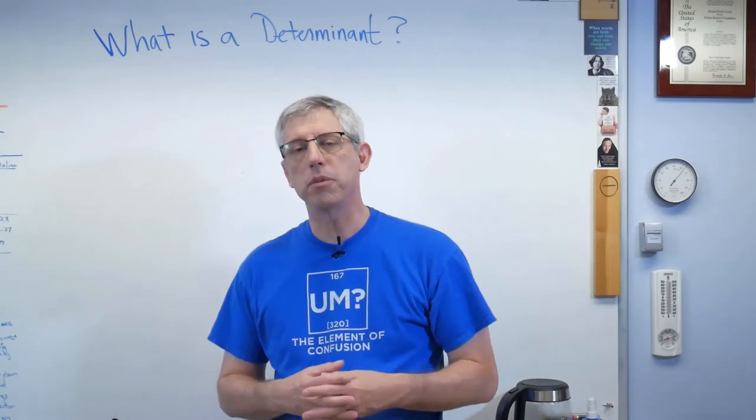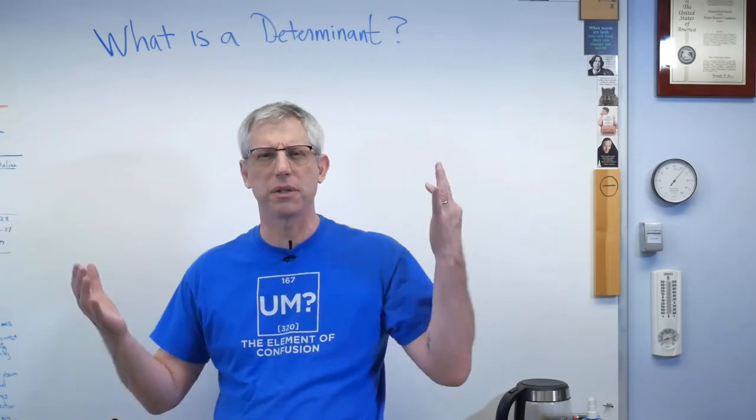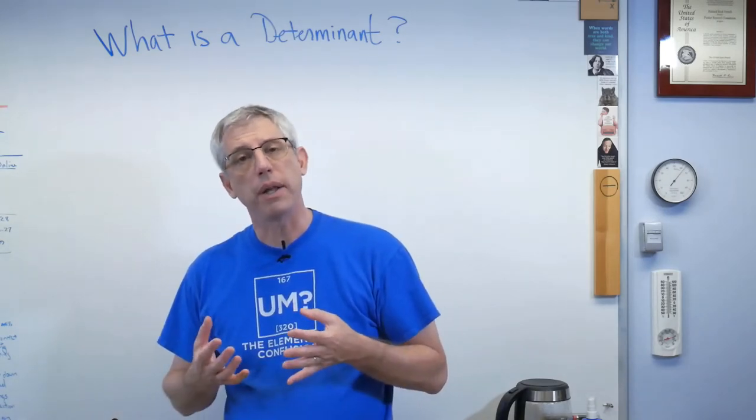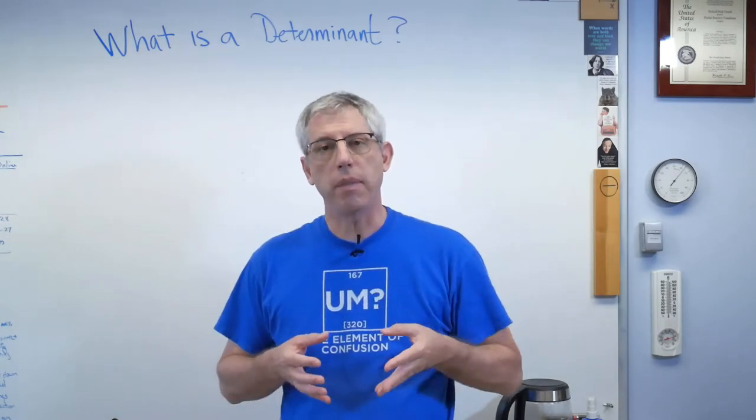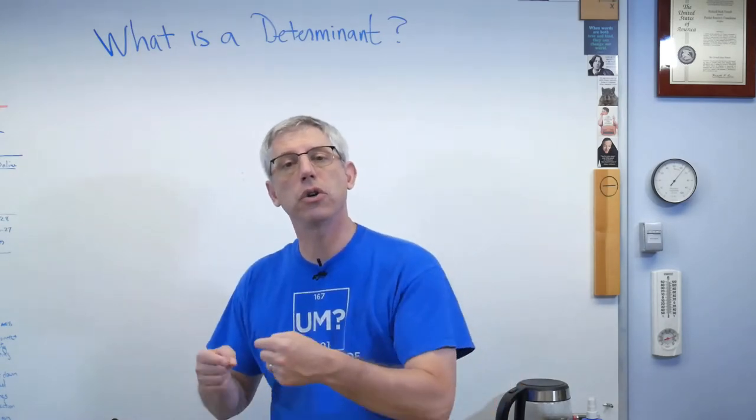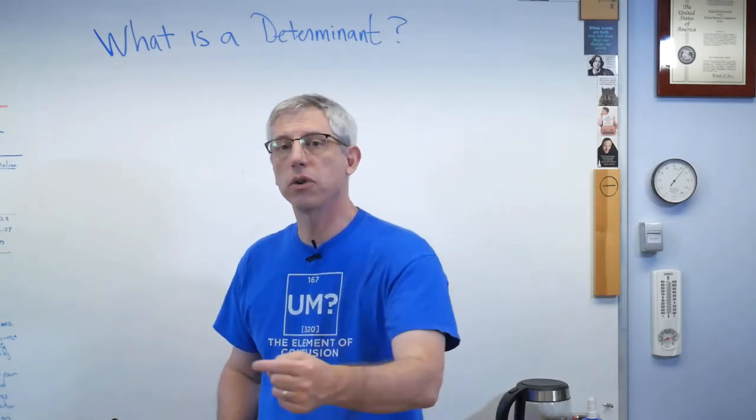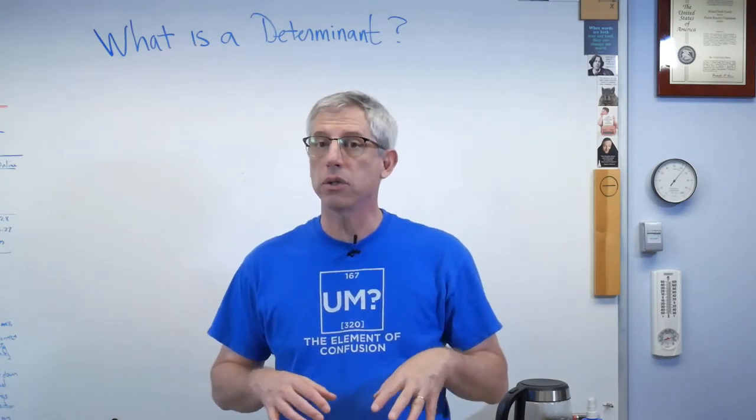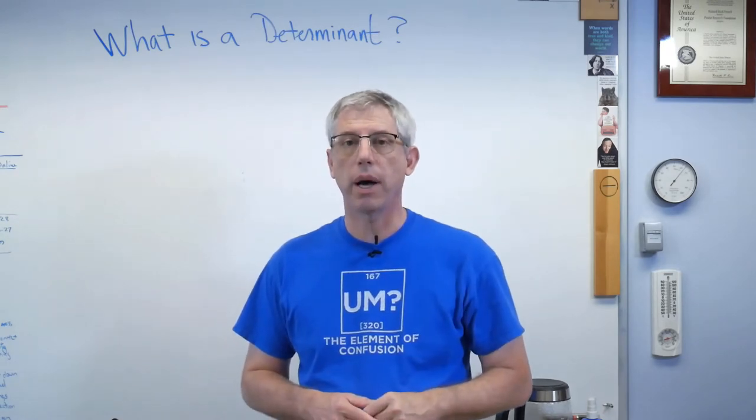So, when you go ask a mathematician, what is this? What does this look like? How do I think about it in graphical terms? That's the answer. And that's correct. The problem comes when somebody like me says, what do you mean by a volume in transformed vector space? What are you talking about? Well, the answer is that the determinant has no inherent physical meaning. It is a mathematical computation that turns out to have properties we really care about. So, let's circle back around now and get ourselves to the point where we can actually do calculations with those properties.